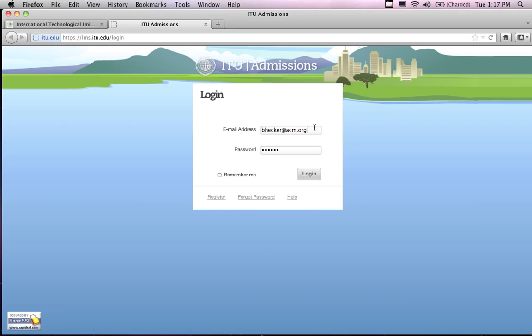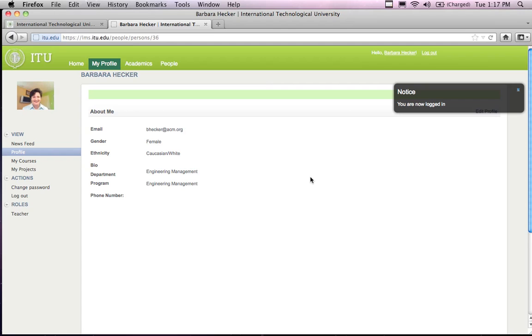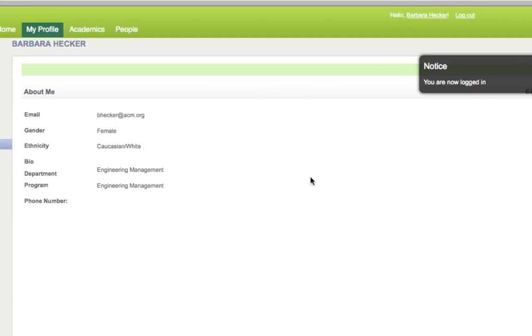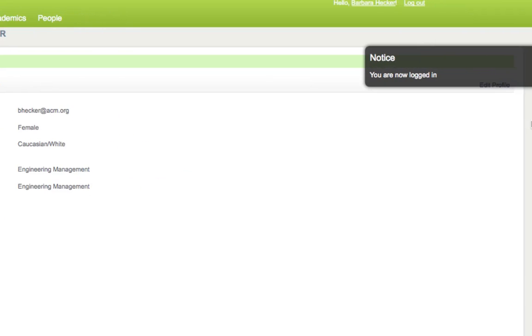But go ahead and obtain an email address, which is going to be used as your login name, and a password. Enter it in. You can click on Remember Me. Of course, I didn't have to. It looks like it remembered me anyway. And then click on Login. And you'll be presented with the main screen of the LMS system. It says, notice you are logged in.